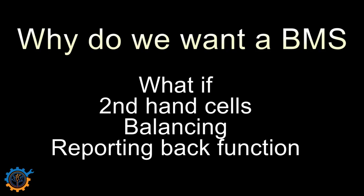Why do we want a BMS? Most people would say you need it for the extra protection. Lithium batteries — we know what can happen if something goes bad. This is not about whether it will happen; it's the 'what if.' It can happen, it has happened. So the first thing that comes to mind is the protection itself — making sure I have a system that can protect batteries from overvoltage, undervoltage, temperature, and so on.